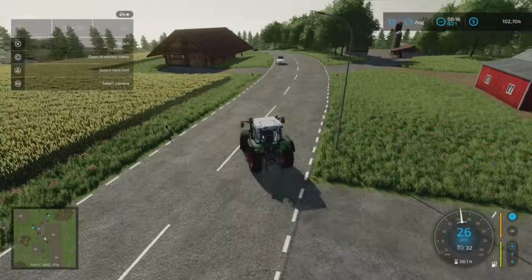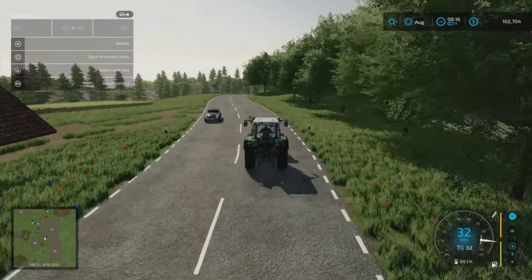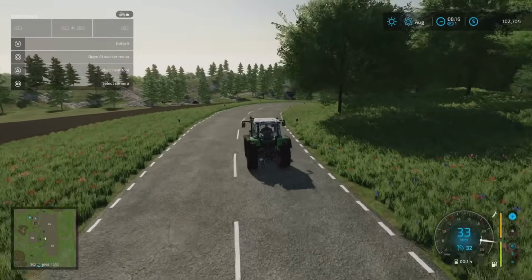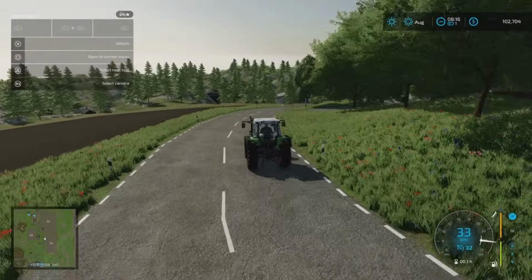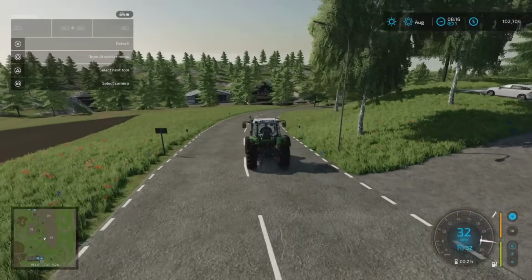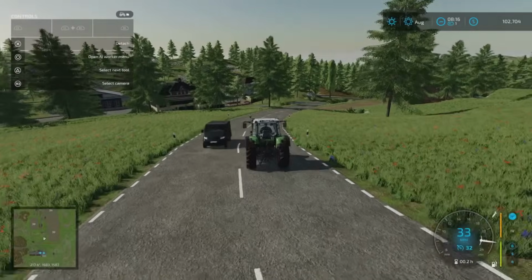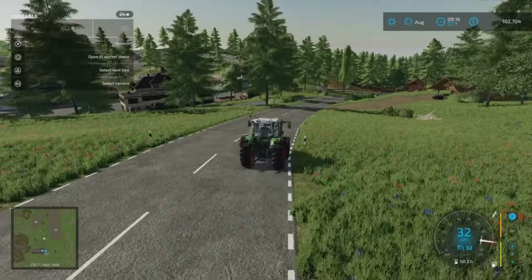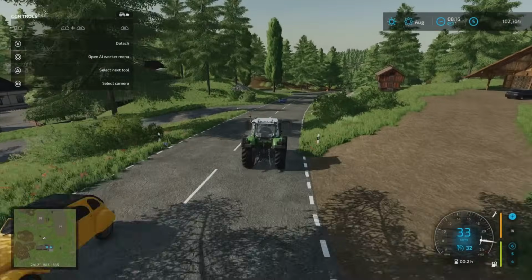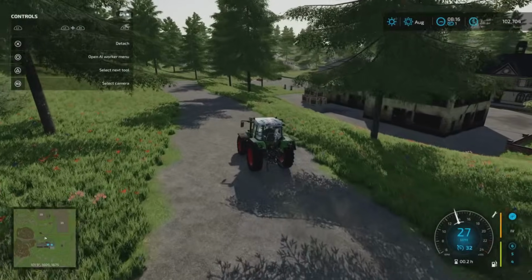Back out onto the road. Every field on here tells a story. Oh man, train station down the bottom. There's a gas station down there as well. We'll just swing in and say hello.